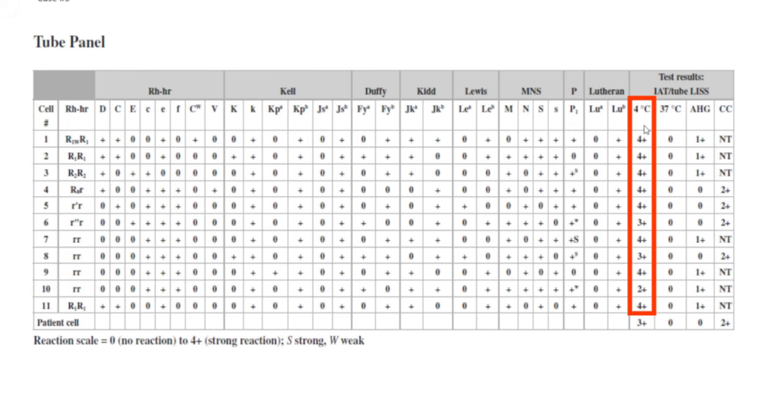Right. So pan-agglutination means that all of the cells are reacting, and they're very strongly reacting here. What else do you notice? So we also see that it's positive in the autocontrol. Right. So how do we categorize this antibody? So this would be a cold autoantibody. Right. So this is a cold autoantibody.